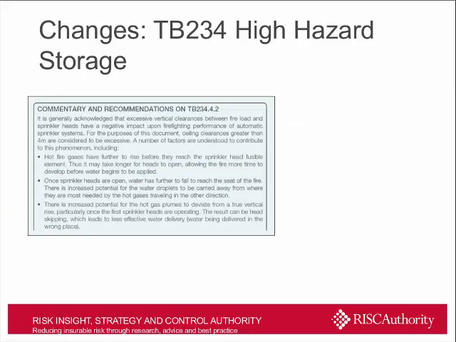So here on this slide, which is an extract of the commentary and recommendations, it's only a partial extract, so I would recommend you read all of it, but I'm just bringing your attention to it. Basically, the issue is that the further hot gases have to rise to reach a sprinkler head, the more potential they have to drift horizontally. And this effect is worse once the first head has operated and conditions become a bit more turbulent.